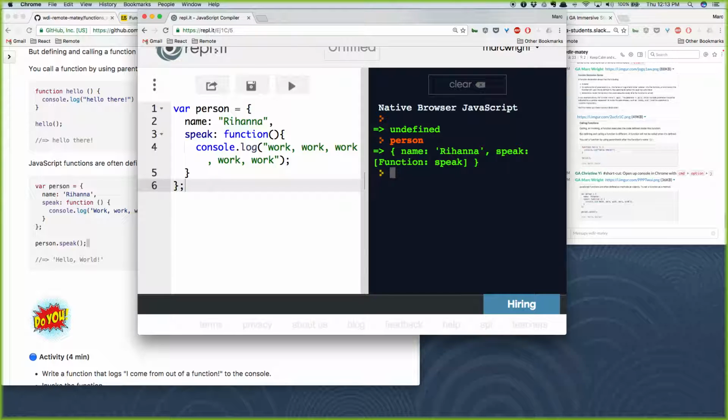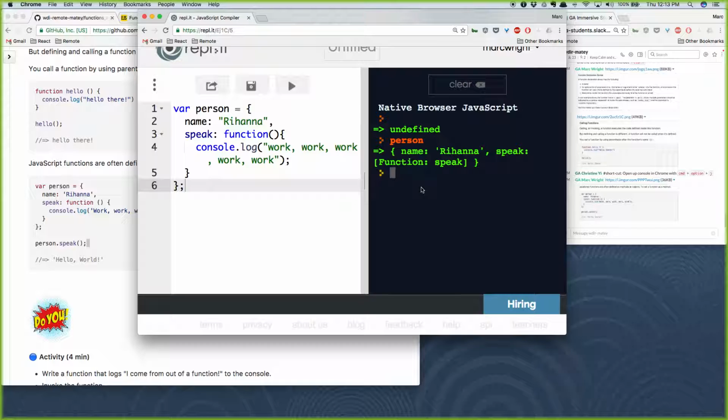So again, speak is a function, but the technical term when you add a function inside of an object is generally a method at that point, but it's still pretty much the same thing. It's just technically how you would refer to it. Now that we have this object, which I think Maddie B is going to talk more about tomorrow morning, we can use dot notation to access the properties and methods on this person object.